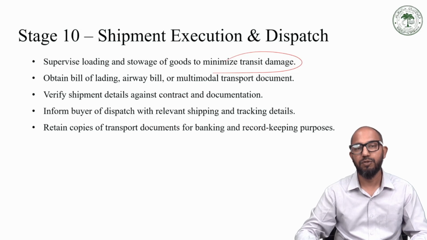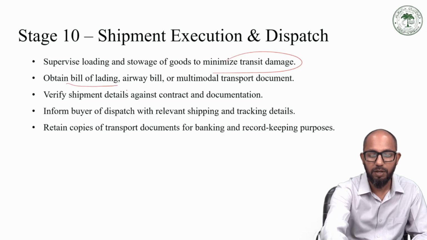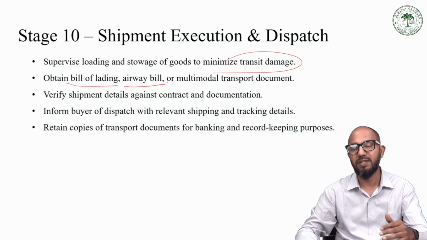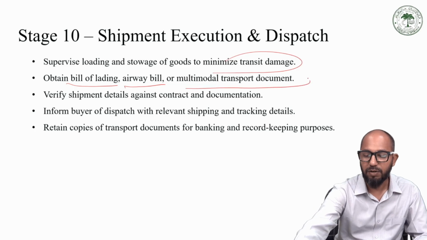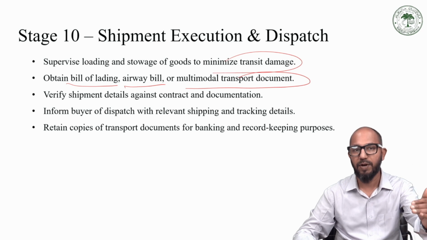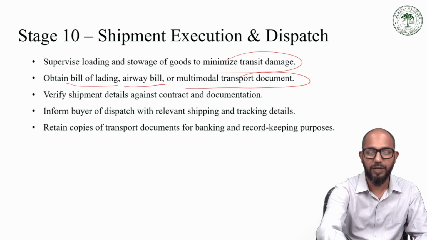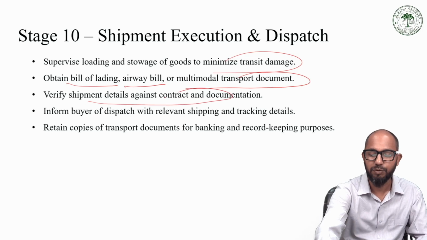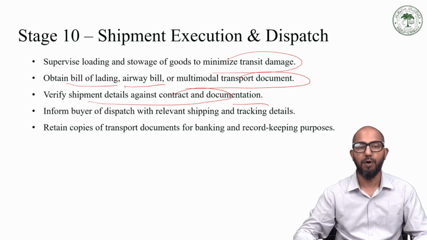For this, there should always be obtaining of a bill of lading by the exporter, or an airway bill in case it is going through an airplane, and multimodal transport documents in case it has to pass with the help of 2 or 3 modes finally to reach the destination. The exporter should verify the shipment details against contract and documentation so that loading should be proper.